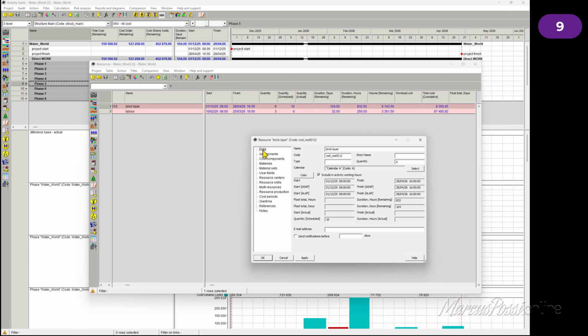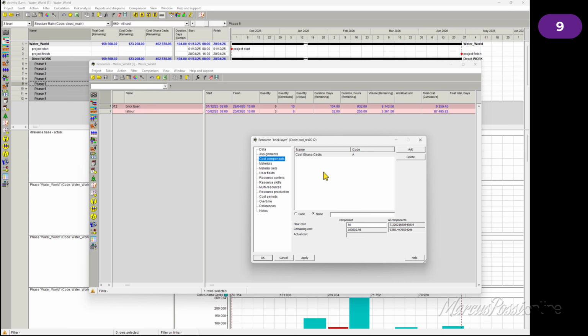That's the information data. But when it comes to cost components, you may say, this bricklayer will have some cost. By the way, Mamani, CDs is with C or with S? It's with C. Okay, so it's not wrong here.